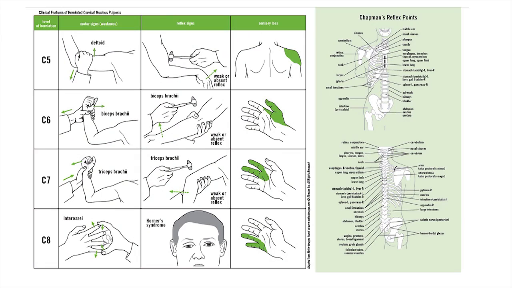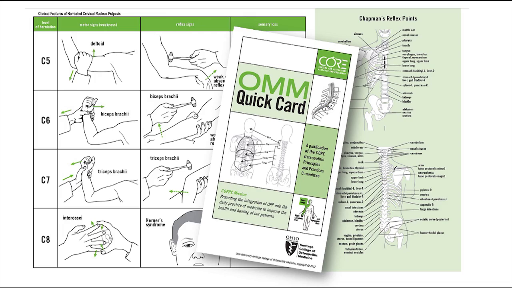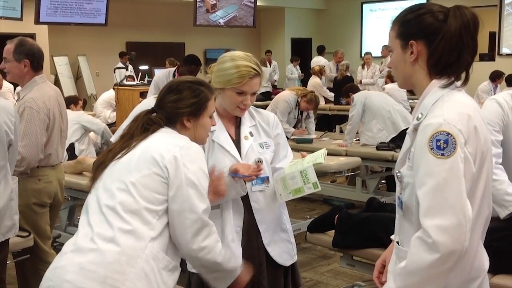In addition, the students have been given an OMM quick card to allow them ready reference in approaching any case from an osteopathic standpoint. This allows them to think about the case considerations around any medical case, including the sympathetic nervous system component, the parasympathetic nervous system component, the fluids or lymphatic system component, a biomechanical component, and the pain component. By addressing all of these issues, it's very likely that any problem can be addressed osteopathically.